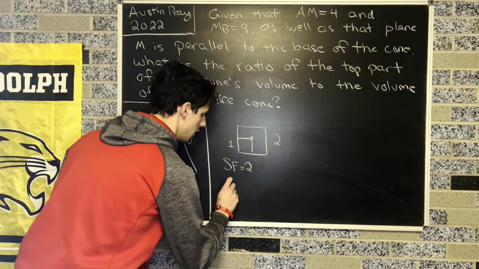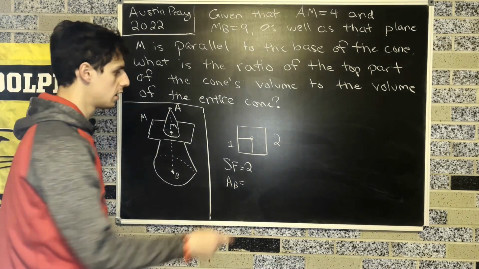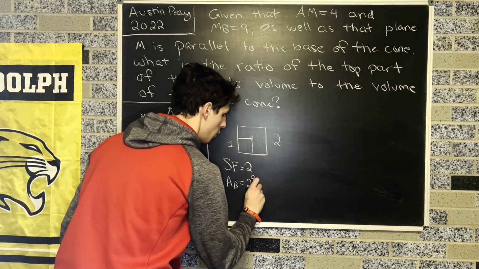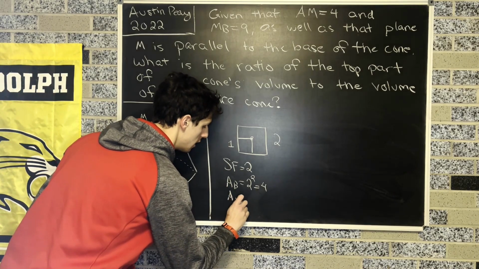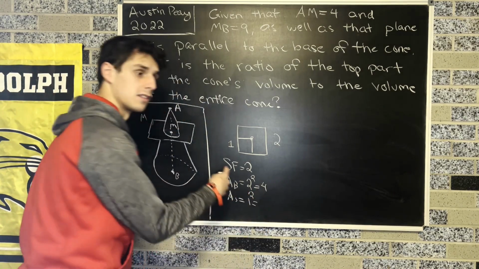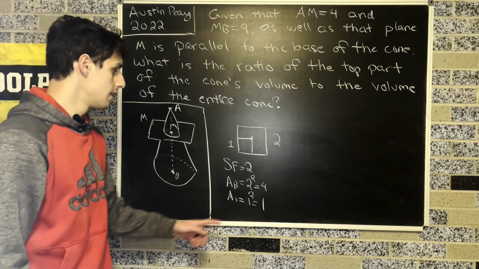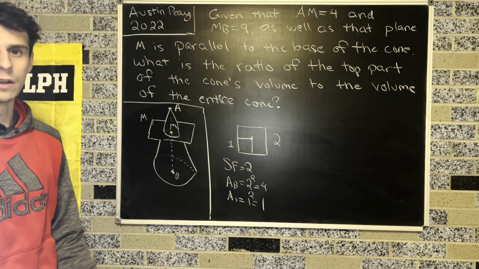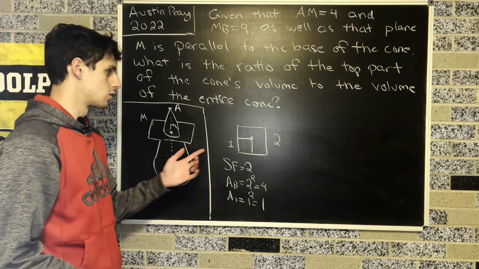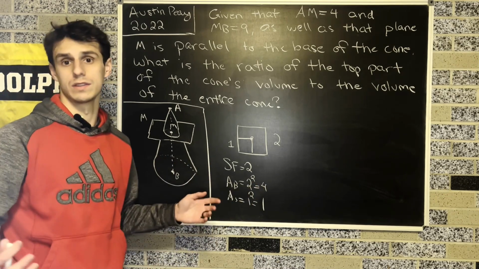And then we're going to find the area of each square. So we'll say the area of the big square is equal to 2 squared because that's the side length, which is equal to 4, and the area of the small square is equal to 1 squared, which is equal to 1. And we'll notice that the area is exactly the square of our scale factor. And you might say, well, Noah, that's a square. That's why it's the scale factor times the scale factor, or the scale factor squared.